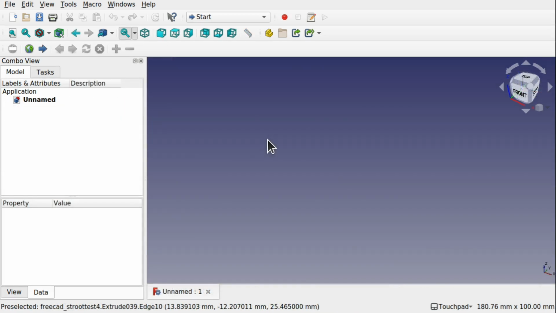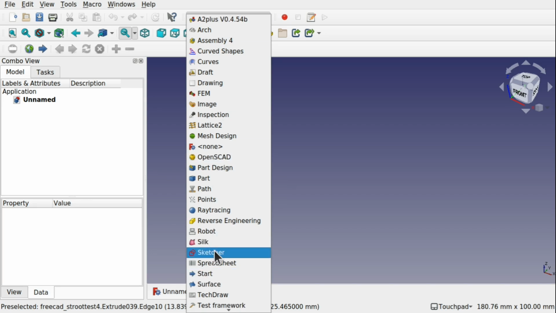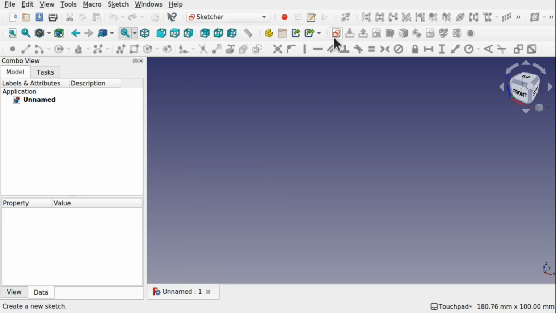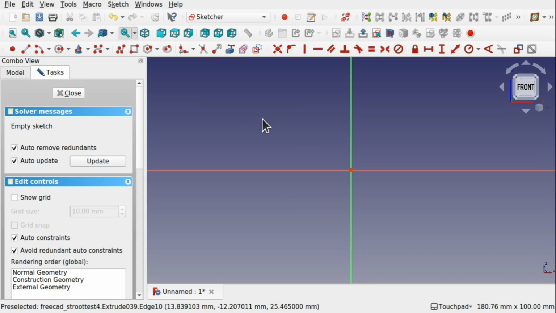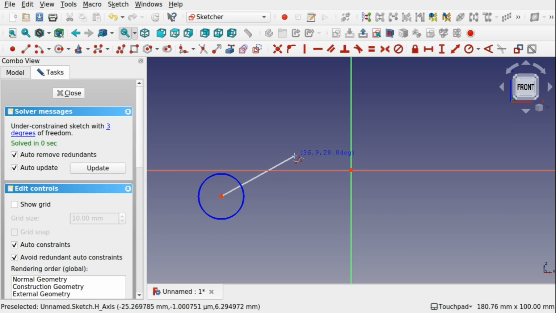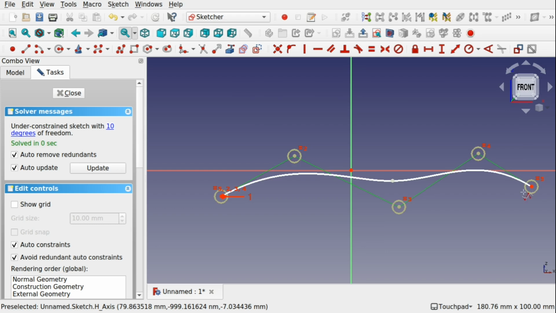So we've started a new document, and I'm going to come back over to the sketcher, and we're going to first create our surface. So I'm going to click on the sketch tool, and we're looking along the ZX plane or XZ plane, and okay that. So we're in the sketcher and we're going to create this time a loft. So we're going to go with the extrusion profiles for the time being, and we're going to do exactly the same and create an interesting surface.